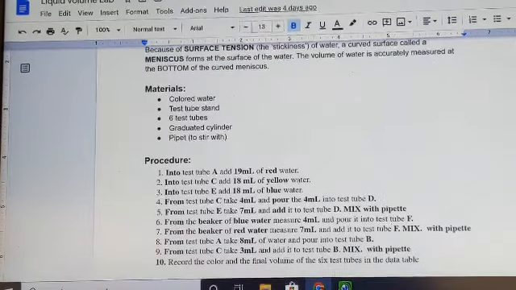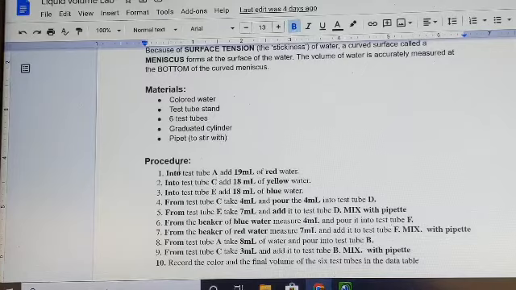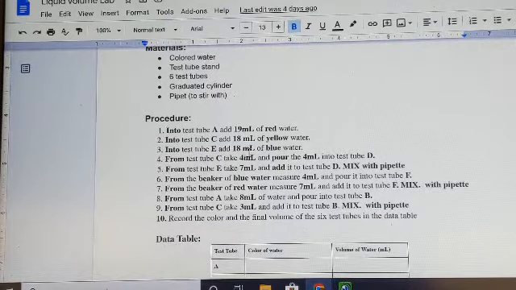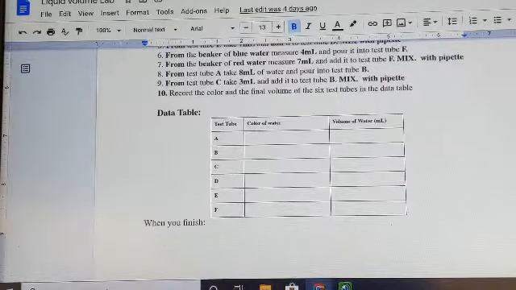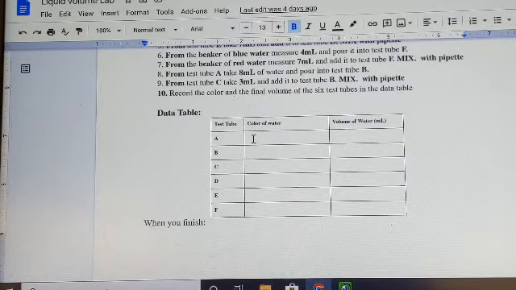Just like the Penny Lab and all the formal labs that we do, we have a section called the procedure. In the procedure, this is the step-by-step recipe, so to speak, that you follow to accomplish the lab. Right now, we're going to skip the procedure. I'm going to do that in just a minute. I want to show you the rest of the lab sheet. Here we have our data table. We've got our 6 test tubes, A, B, C, D, E, and F. When we're all done with all the steps in the procedure, at the end of the lab, we're going to complete the data table.